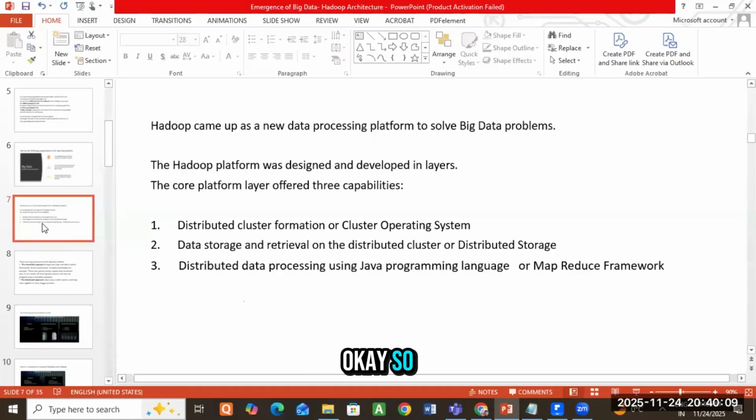The storage problem has been solved through the Hadoop Distributed File System, where we store the data across different machines. The cluster problem is solved through YARN, which we are going to discuss, the cluster operating system, and the processing of each of the files is handled through MapReduce, written in the Java programming language.